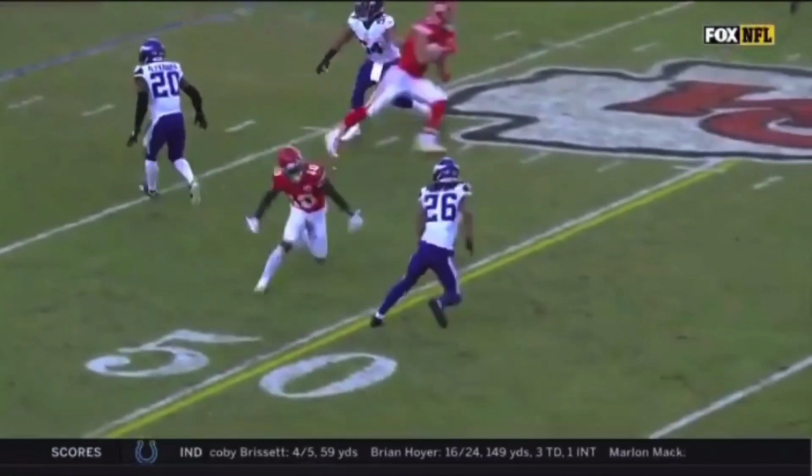And again, I want you to see his head and shoulder movement, okay? He's pushing off this inside portion of his foot. The weight's always on the inside part of your feet, guys. That's what we need to do. Anytime we're making a move off the line at the top of the route, our weight needs to be on the inside portion of our foot. That's where we're most explosive. And our head and shoulders is just going to get this DB to turn.